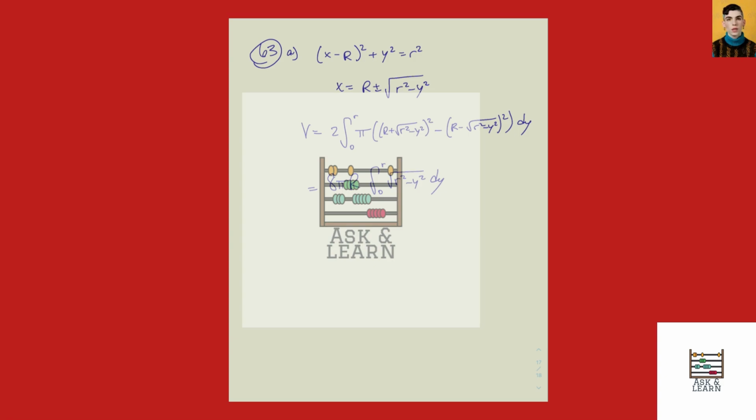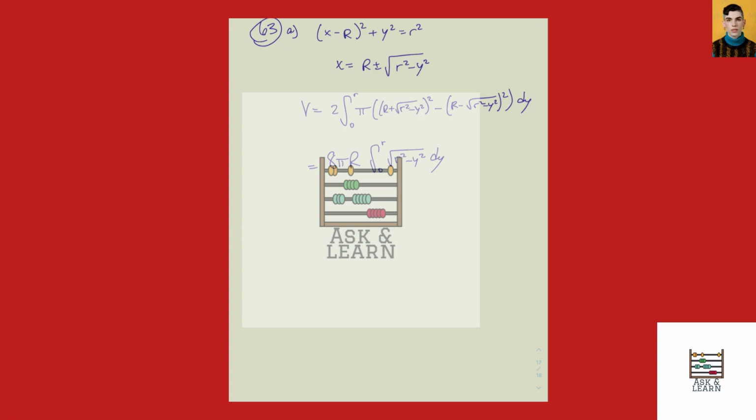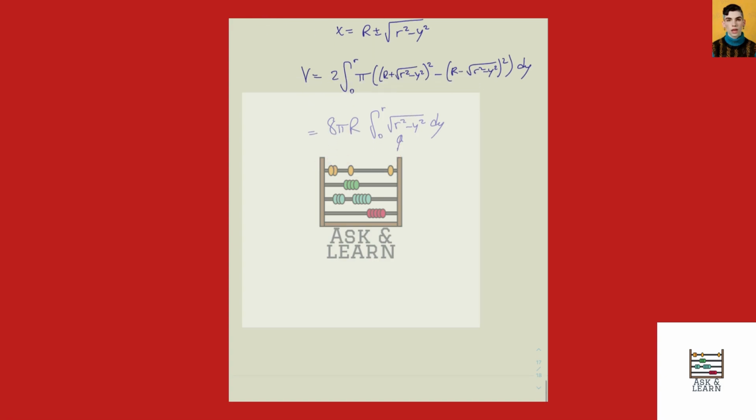So what we can do is replace the integral with the area of a circle, which we know to be pi r^2, and then multiply that by 1/4. So we're going to plug that in here. And what we end up getting is that this is going to be 8 pi R times 1/4 pi r^2. So that'll give us our final answer of 2 pi^2 r^2 R.